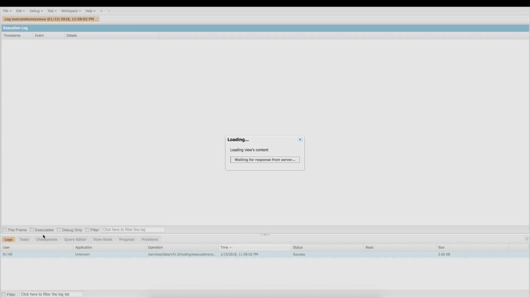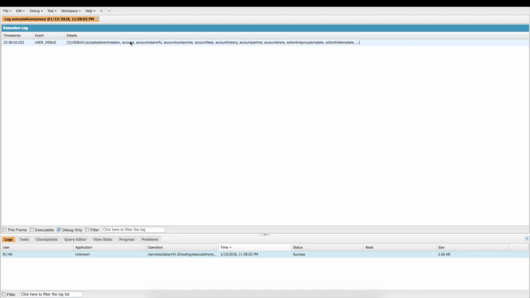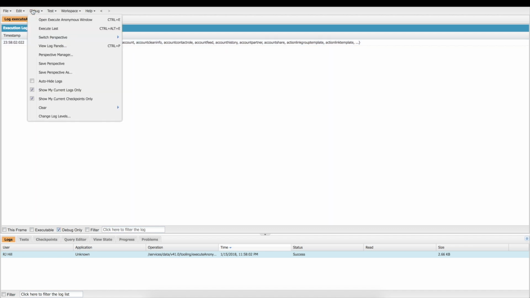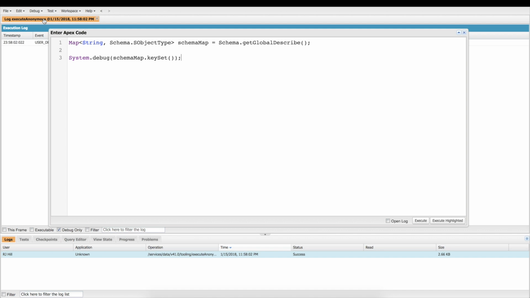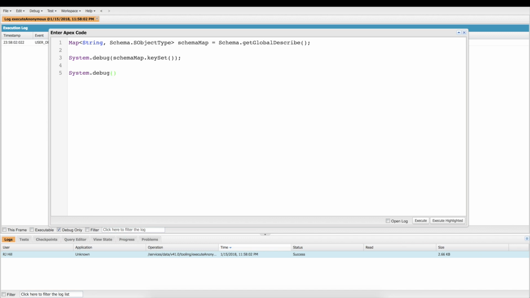So open up the debug, and inside here you can see we have accounts. We have all kinds of good stuff in there. All the normal stuff that you're used to seeing inside of Salesforce itself. So now let's use our knowledge of maps and how to maneuver around inside of a map, and let's figure out what we have mapped to these keys, right?